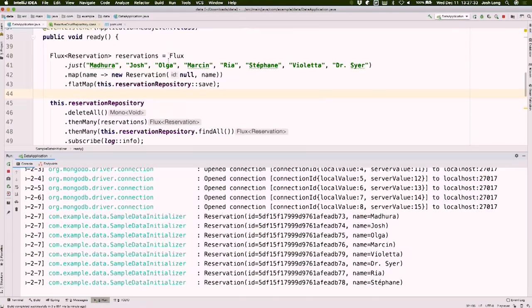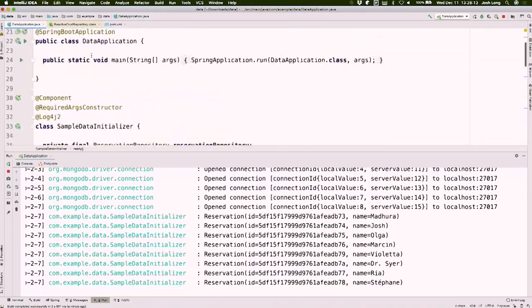There's some interesting things that you can do with MongoDB. One of them is, it's not called a continuous query, but it's a feature in MongoDB that lets you say, hey, when this data is available, I want that data to be given to me. Instead of me having to pull or ask again, just push it to me. Instead of me having to pull it down, the database will push it to me. That feature is called tailable cursors. Okay, this is a very natural thing to do with a reactive API. The API can give you a publisher of type reservation, and as soon as the data is available, it'll start broadcasting it to you, so you don't have to constantly pull the database.